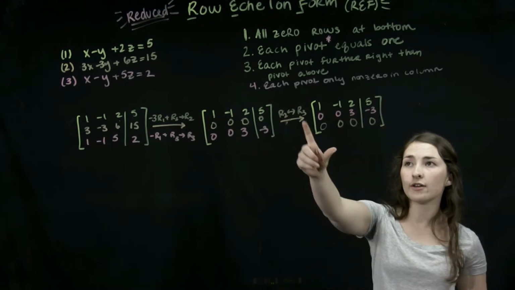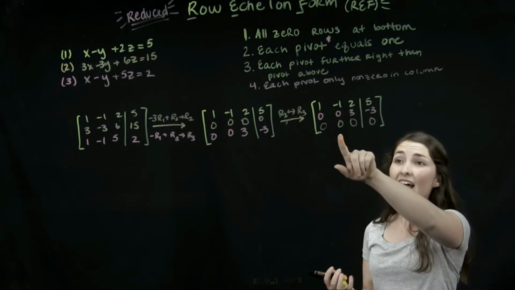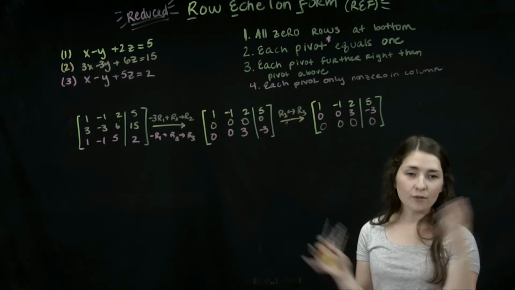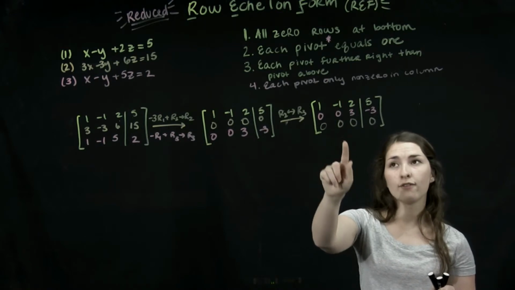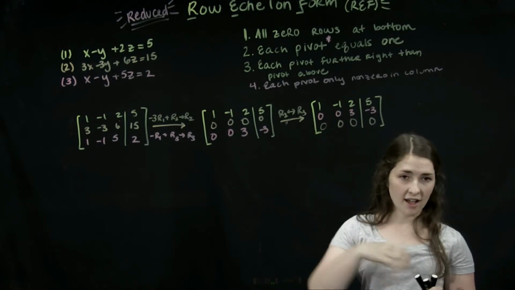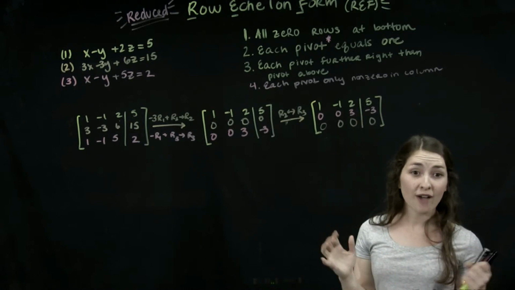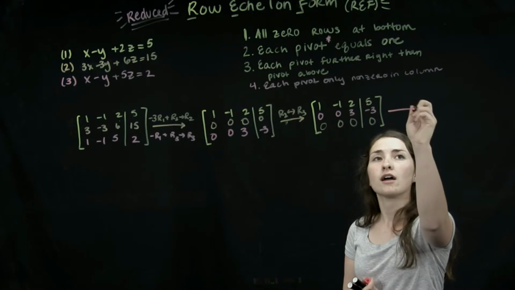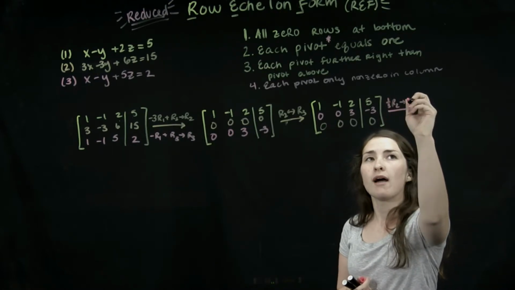Okay, so now what we want to do is get our pivot in this equation, on this second row, to be equal to 1. It doesn't matter that it's not in the second column, because as we'll see, we can still get a solution of sorts even though we don't have a pivot variable in the second column. So don't worry about that. All we have to do now is make sure that our pivot that we do have is equal to 1. So we're going to take 1/3 row 2 and put that back in row 2.